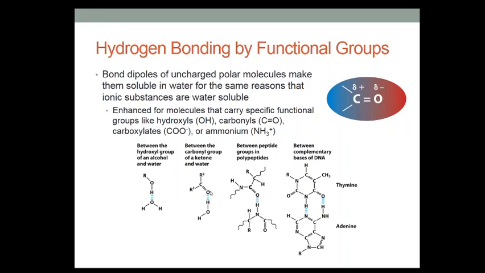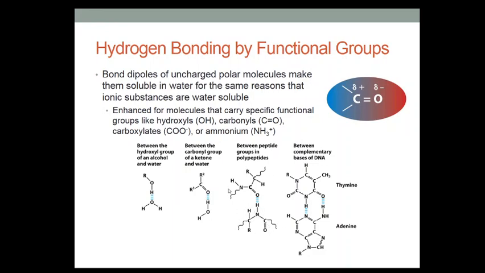In other cases, you'll see here you have a ketone group. The carbonyl of the ketone interacts with water. In these two cases, we are focusing on interactions with water. However, you're going to find more commonly in biological systems, especially in reference to these intramolecular interactions I've already referred to, hydrogen bonding between functional groups in the same molecule. So here, for example, you have a carbonyl group interacting with an amide proton, and this is within a single molecule.